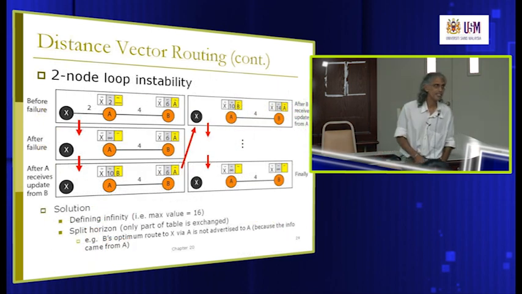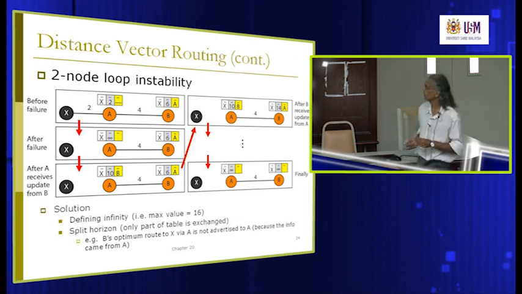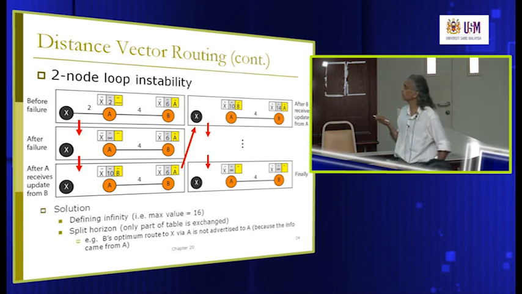Now, this procedure is quite simple, but there is a problem in it. One way to look at this is this version. Let's say we have two routers connected to one another router, so three of them, X. We only show the partial table: from A to go to X is 2, and X is connected directly to A. From B to go to X, you have to go through A and the distance is 6, so 2 plus 4.